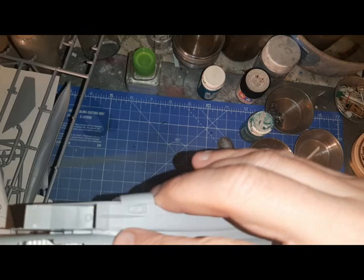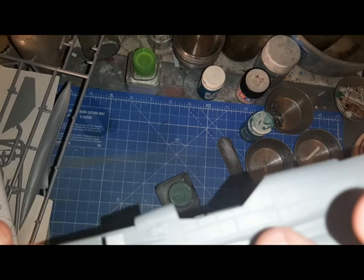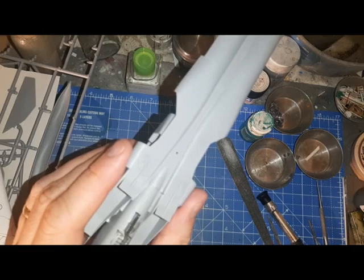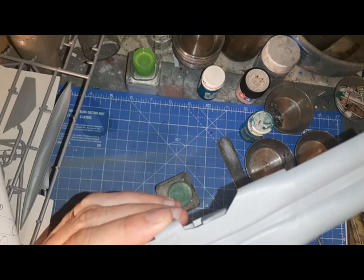So with that lining up there, with a little bit of jiggling around, I can get a reasonable level of fit there, but you can see what the issue is here, and creating the continuity on this surface. So that is definitely something to be watching out for if you do end up building this kit.